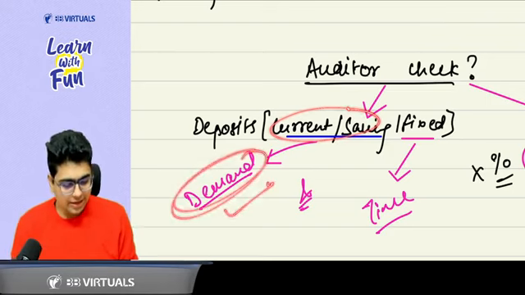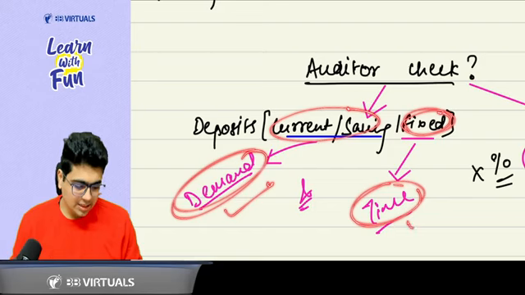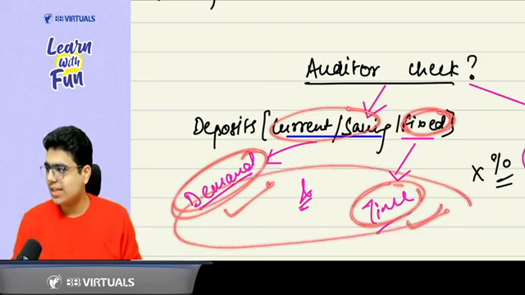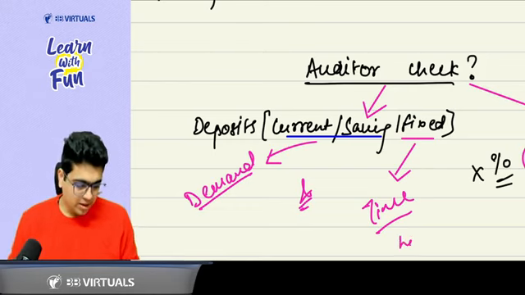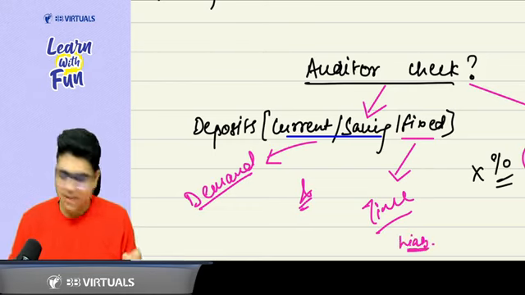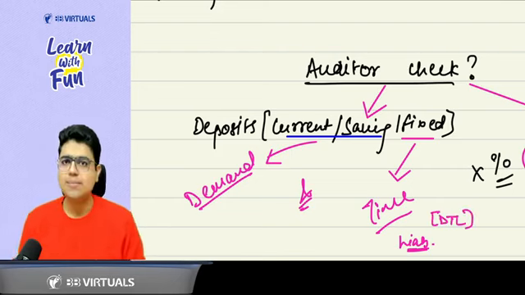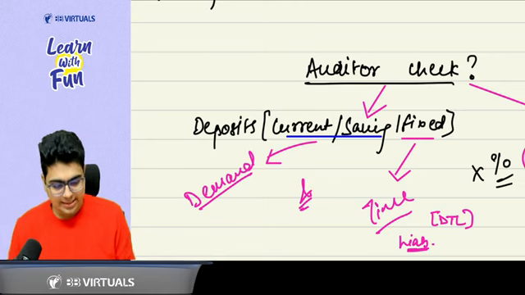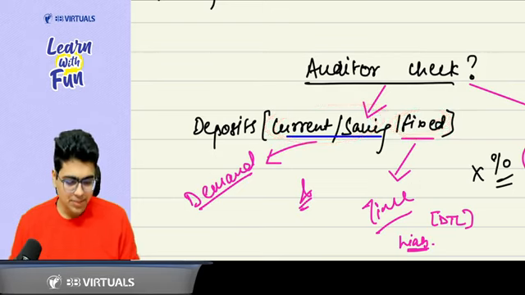If I talk about the fixed deposit, they are there for a definite time. So these are called time liability. Together they are called demand and time liability. Everyone say with me. Together they are called demand and time liability. Cutely we say them DTL, demand and time liability. Current and saving accounts are demand liability, fixed deposits are time liability.